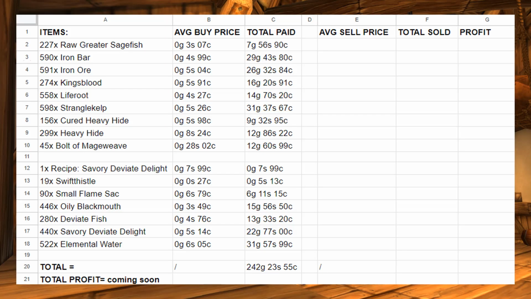Alright guys, so here's the spreadsheet for my phase 2 investments that I'm personally doing. So let's start and go through these. Now this is part 1 of the spreadsheet. Once I sell all of the items, there will be a part 2 where we fill out all of the sold information and we also can work out the profit. So that'll be in the next video about my phase 2 investment, so keep an eye out for that. Let's start off with the first item.